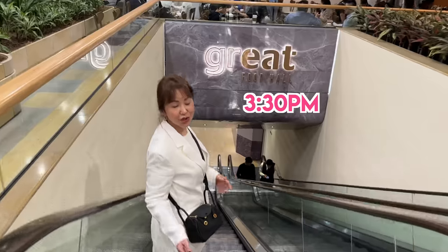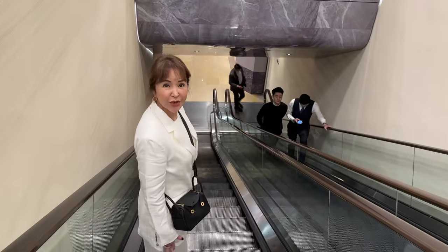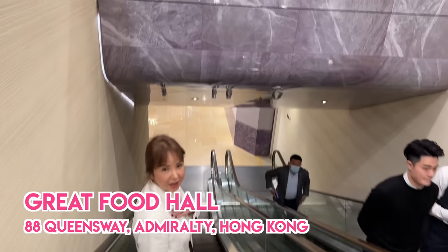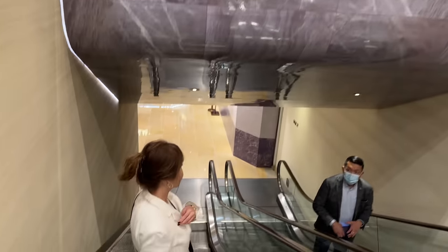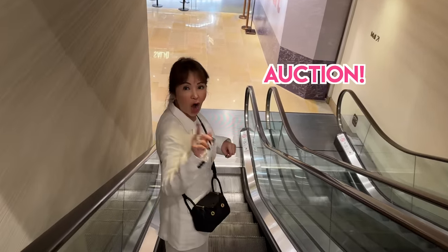So guys, it's 3:30 in the afternoon and we just have lunch. Kasi si Philip, 3 o'clock na tapos sa work. So we're trying to stay food hall. So fast now. Very quick lunch because we're going to auction.